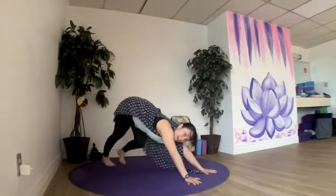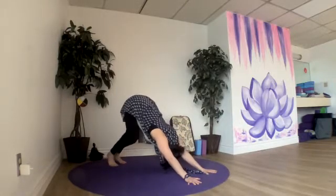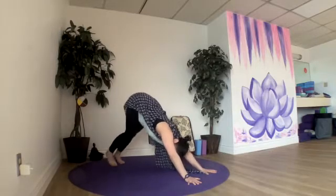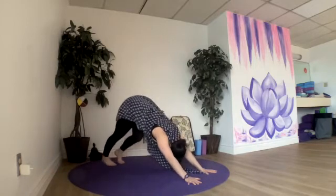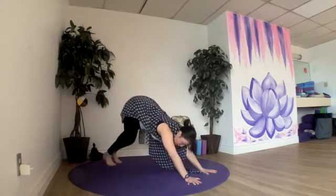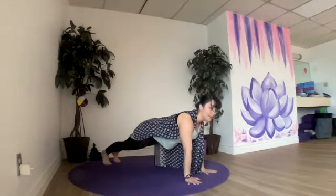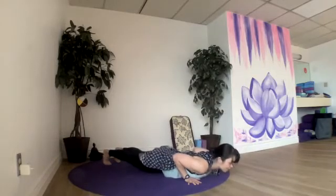I do encourage you to add some movement to that downward dog before we start holding it. Even have some really fluid movement, dropping one hip down and then the other, or walking your dog one heel at a time. Looking between the hands, and it's time to move into a full or kneeling plank.